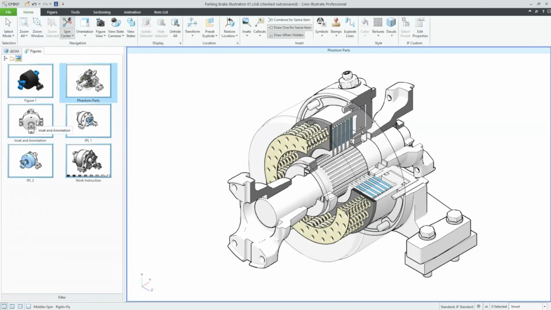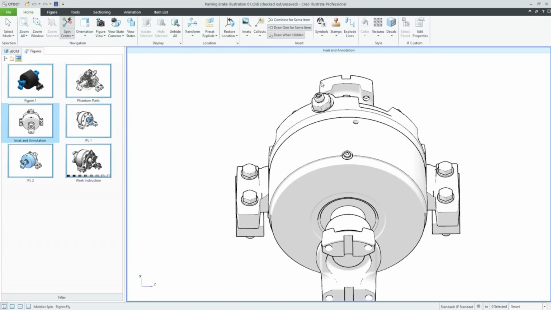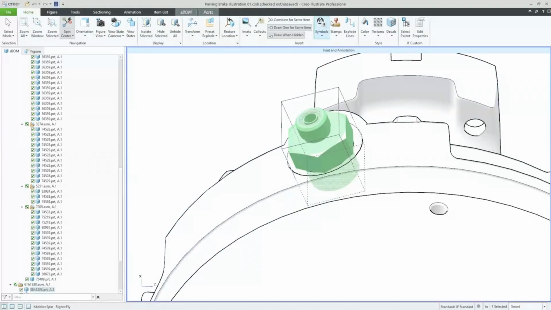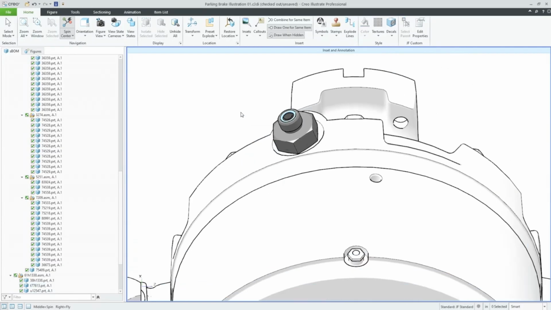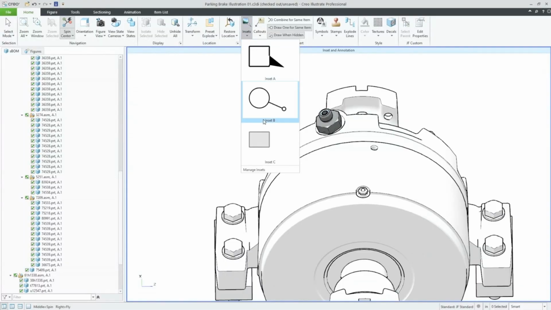We will go ahead and jump to another figure, now working on a different figure that I'm modifying independent of the previous. In this case, we're going to again change the colors of some of these parts, and draw attention to the small little gasket here on this plug. Since it's a really small component, I want to draw an inset. Think of an inset as like a detailed view from a drawing.